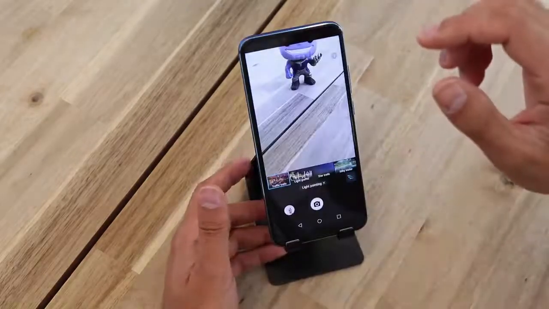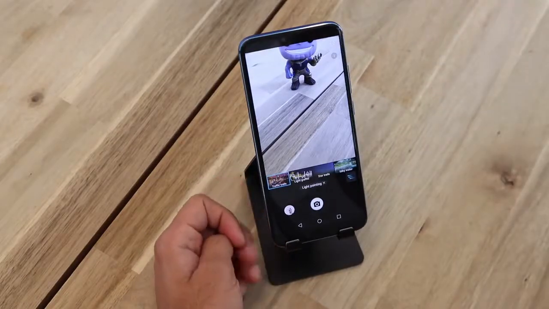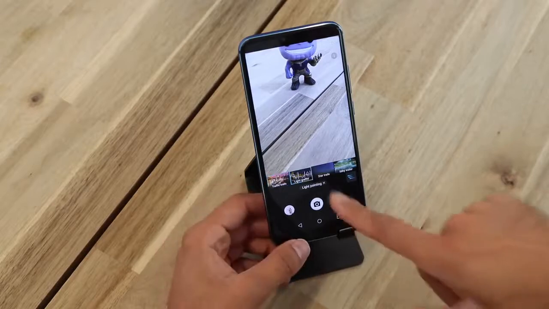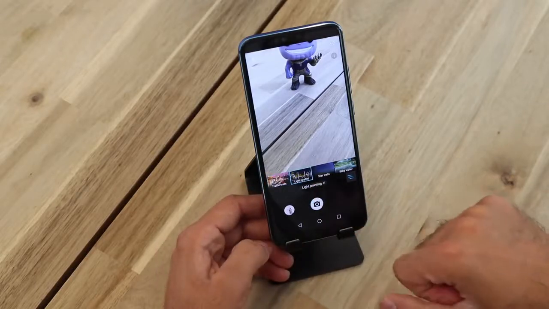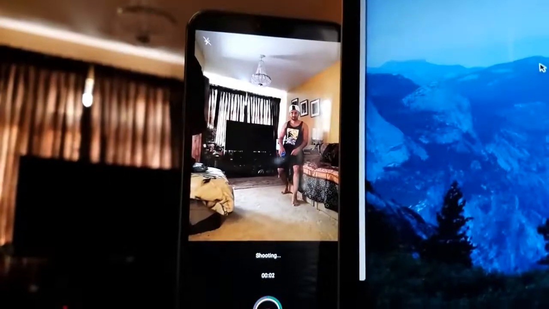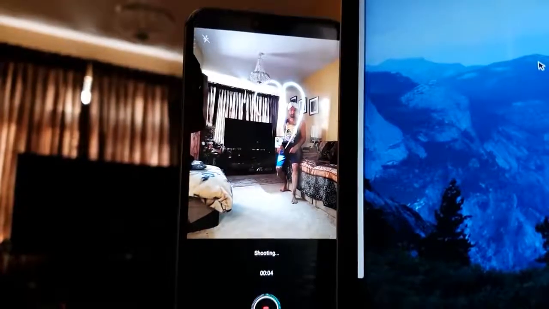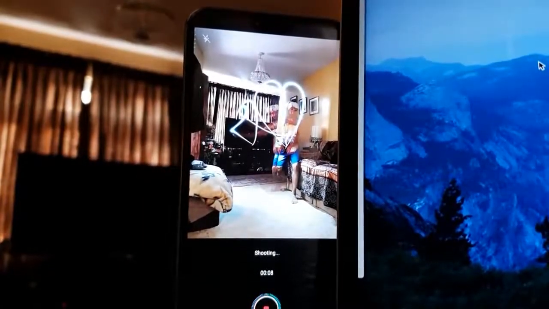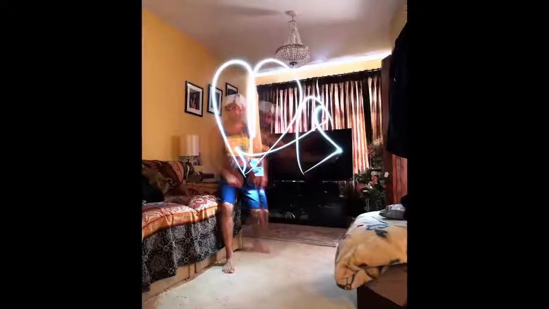Basically it creates a trail of light if you keep the camera very still. So here's an example of me recording one now. So I'm going to choose light graffiti and see how that comes out. Okay guys, so you select the light graffiti option, and then using a light source such as a torch on a phone, you can start making the graffiti in the air, and that should produce a picture once you've stopped recording.